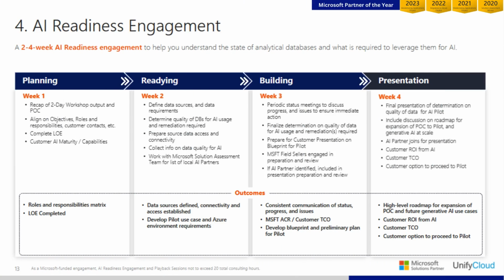Then comes your AI readiness engagement. We are done with the POC, and then we hand over the complete model to the customer for a period of around 2 weeks, wherein they can evaluate what is required and the details. Based on those, we do the readiness engagement. The customer says, okay, it's good for us, now I want to move to the next stage.